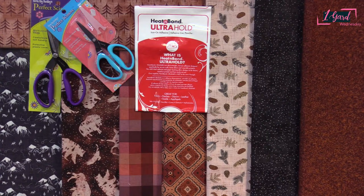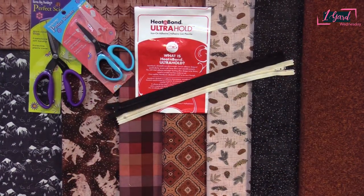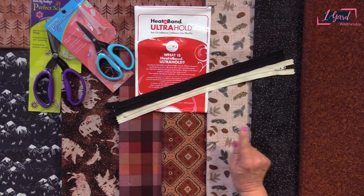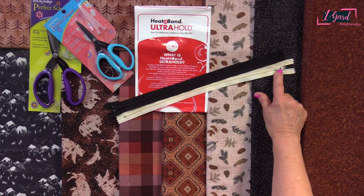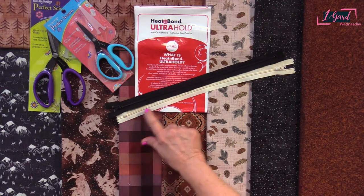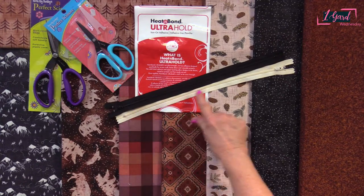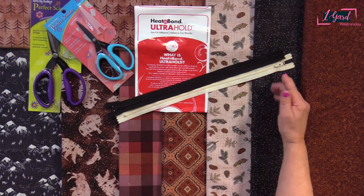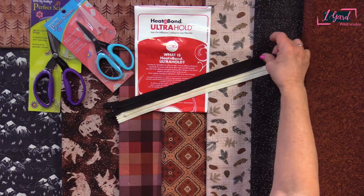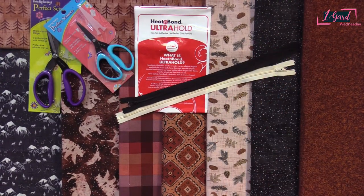We carry the Atkinson zippers in lots of colors. I brought just two colors as a reminder. The Atkinson zippers are perfect for this project because this pillow is 16 by 12. So actually I cut it, I think, 17 by 13. Well, regardless, the zippers are 14 inches in length, so I can easily fit that zipper in. It's an easy to trim coil. So the Atkinson zippers are a must have for this project.